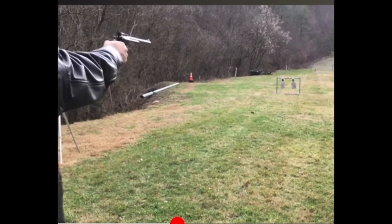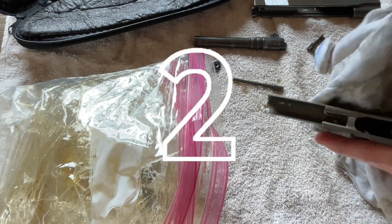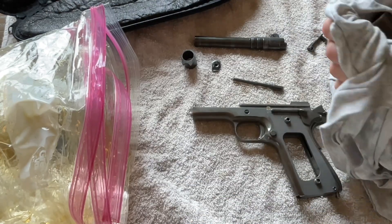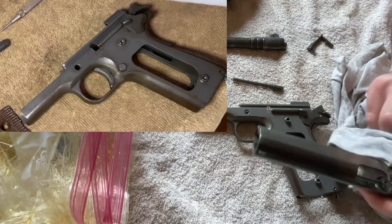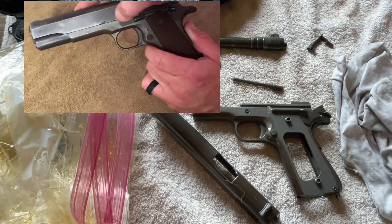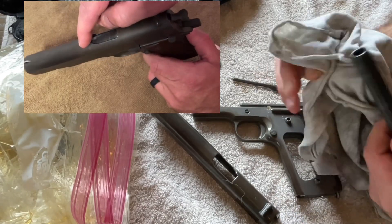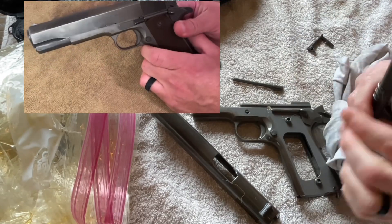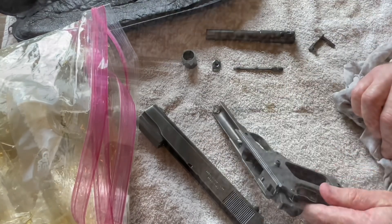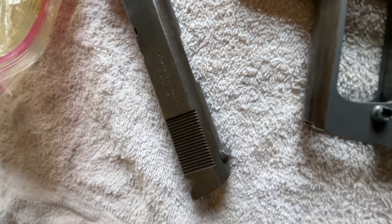Not long after I published the first video, my friend and fellow YouTube creator Atlantic Products and I spoke about this whole ordeal. He informed me that there are two different methods of parkerization on these guns, and my 1911 may not experience a drastic change in appearance — a fact also shared with me on the CMP forums. I added clips from my 1911 unboxing video for comparison. So far, Atlantic Products hit the nail on the head: I don't think my 1911 is going to respond to the oil bath the way I hoped. One of the earlier parkerization methods would absorb oil well, but if it were re-parked when it went through arsenal, it likely wouldn't go through any transformation.